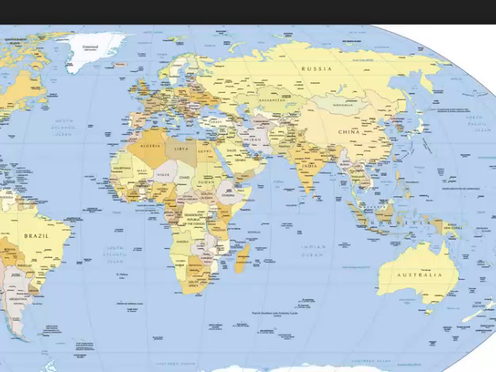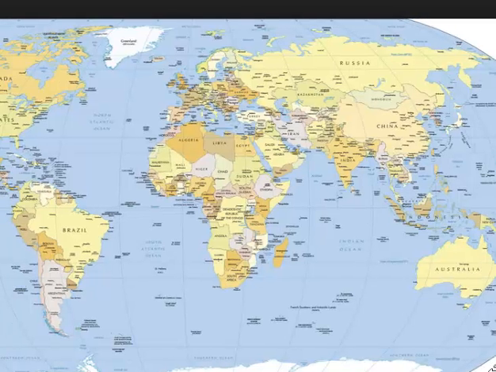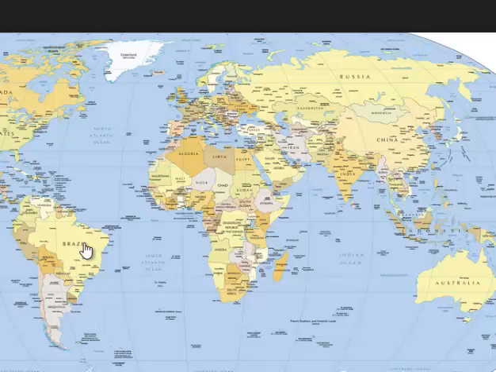And one thing you may notice is that the northern hemisphere has a lot more land than the southern hemisphere. The equator is this line over here. The equator starts over here and goes all the way across here. So north of the equator, you have most of Africa, almost all of Asia, all of North America, even part of South America, and all this landmass. In the southern hemisphere, the only thing you have is the southern part of Africa, which is very narrow, South America and Australia, and most of it is ocean.